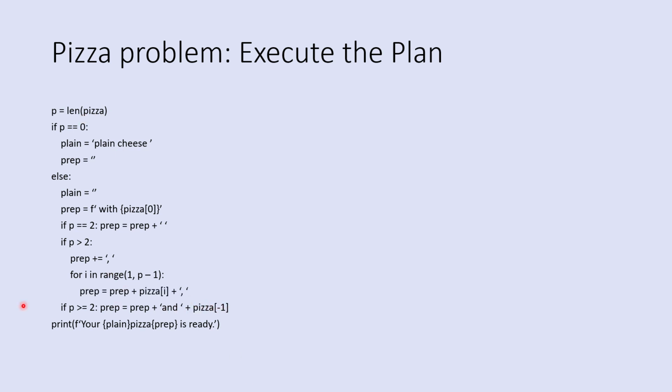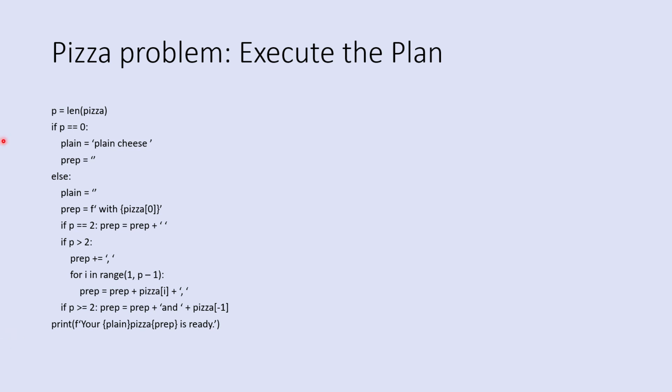And so what we do in this case, we can add on to prep, just add on that pizza topping and then another comma and a space, and keep doing that all the way until we get to the very last topping, at which point we come down here with the and adding on the pizza. Now, this is because we're accounting for the Oxford comma. If we weren't accounting for the Oxford comma, we have to deal with that slightly differently. Different approaches that we might think about.